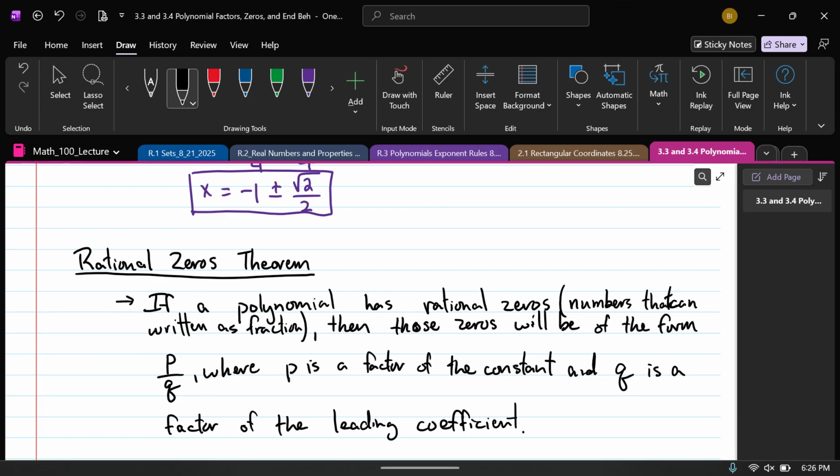Now, on the quizzes, on the test, exam 4, on the final exam, they always ask this. They want you to create a list of the possible rational zeros. So you got to be able to make that list. So we're going to take some examples. We're going to create the list, and then we're going to use that list. I'll teach you how to create your own hint. This rational zeros is the hint stuff.